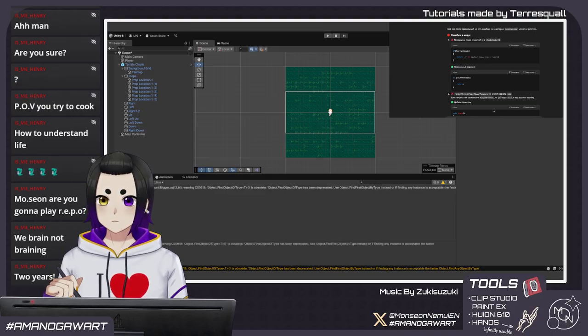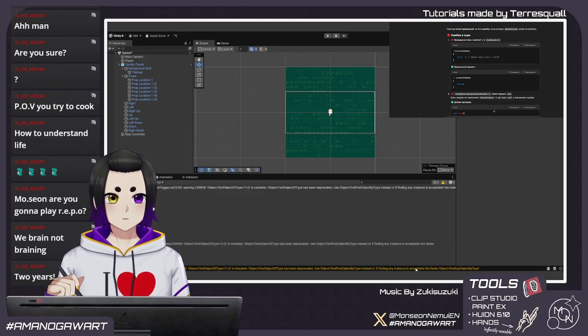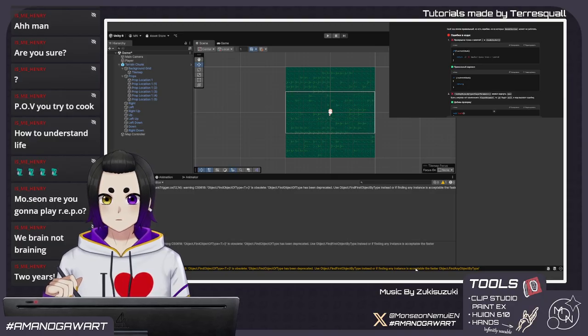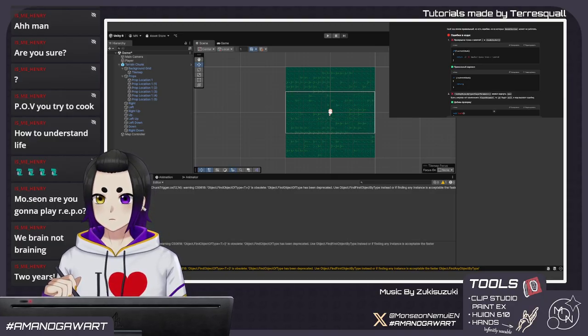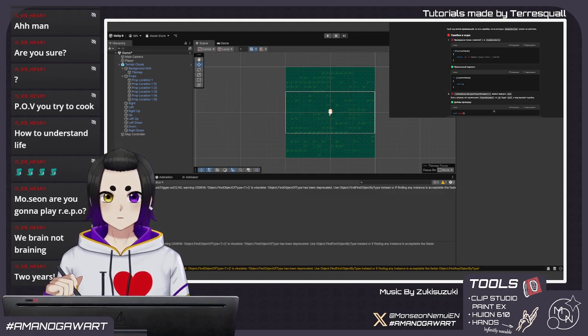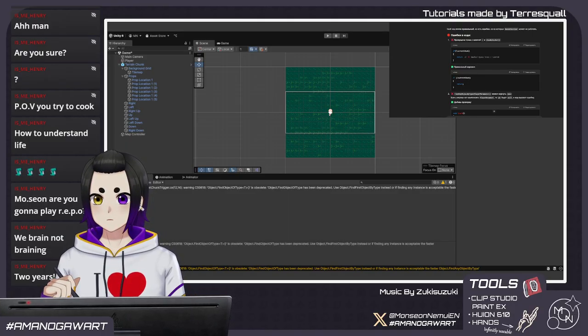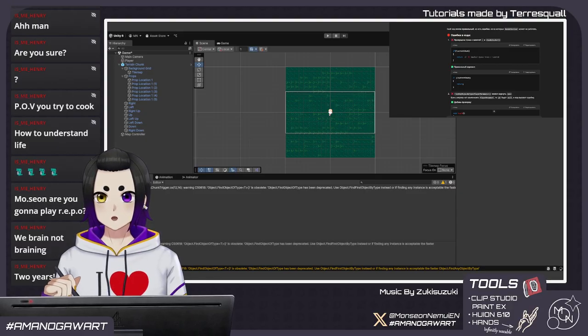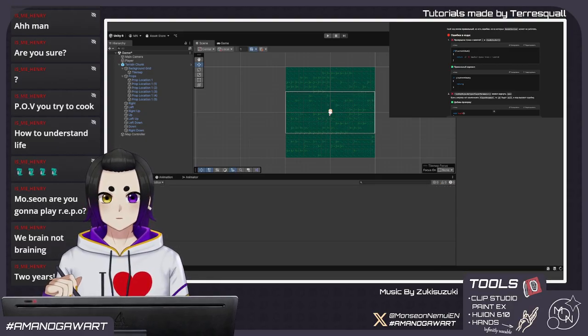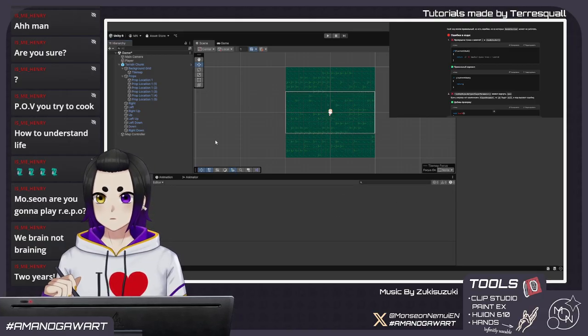Can't trigger warning object. And isn't there a way to find any object by type? Use Object.FindFirstObjectByType. Shouldn't be any problems now. Let's see if it works. It's weird that it doesn't.